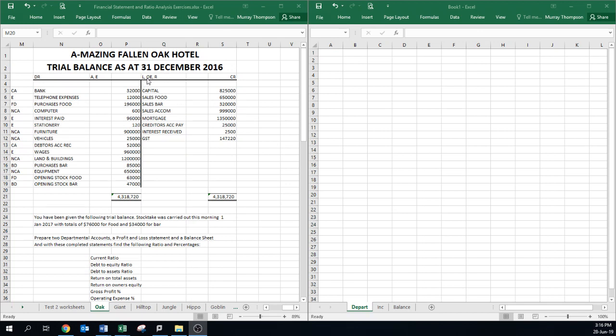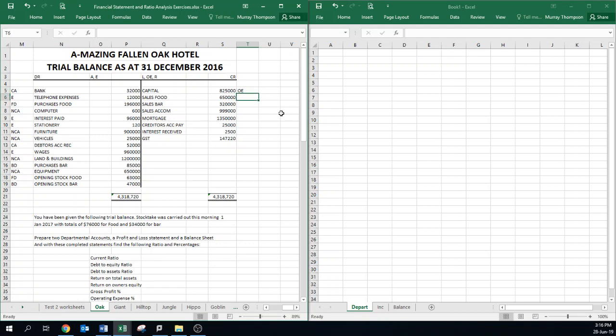So the credit side are our liabilities, owner's equity, revenue items, because they're on the right-hand side of the accounting equation. So the balance, if there's a balance there, that's normally a credit. So again, go through each item and we're going to categorize which element they belong to. Capital, that's easy, that is owner's equity.